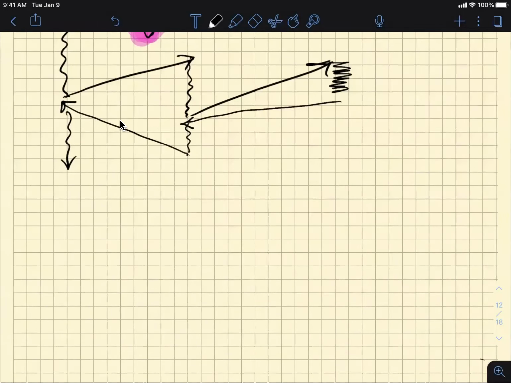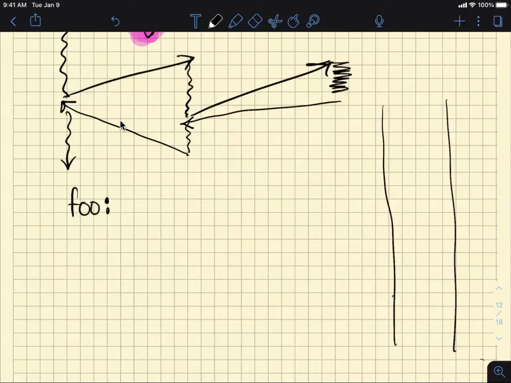Right. Okay. So let's talk about that now. Are we ready to move on to the STR and the LDR? Yeah, I'm ready to move on to STR and LDR currently. Okay. All right. So here's foo. And foo is going to call another function. So it's critical that we back up X30. Now here's memory. And here is where the stack pointer currently points.